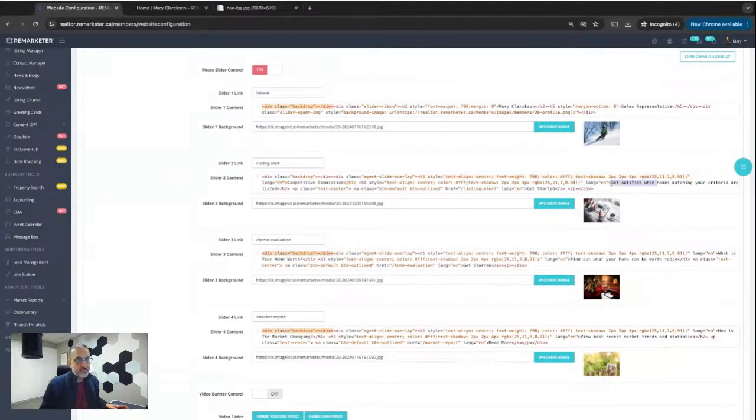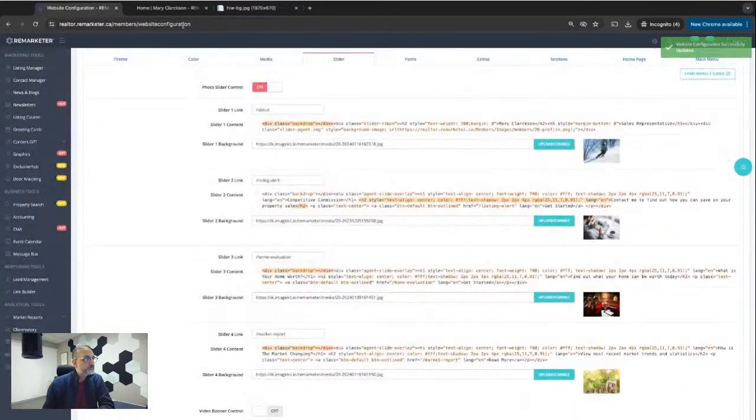And then I want to change this part at the bottom here. Contact me to find out how you can save on your property sale, whatever. Okay, so I changed the writings. Be careful not to remove or alter any of the parts of the code, like these brackets and anything that's in red, pretty much.